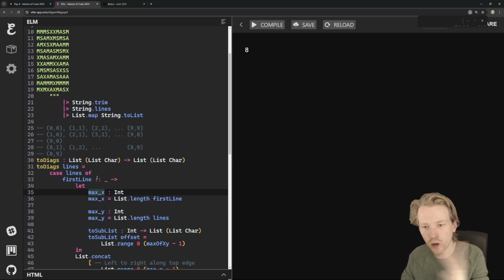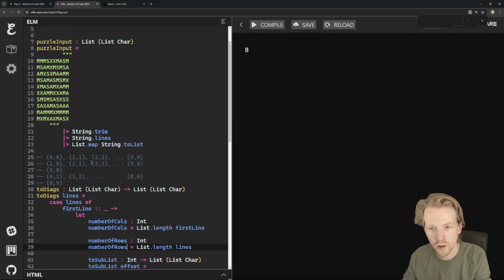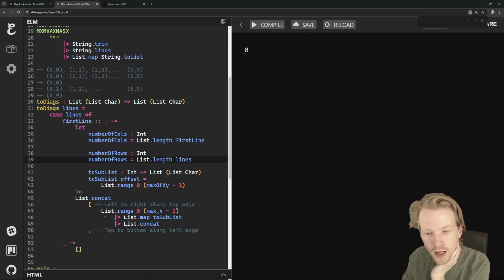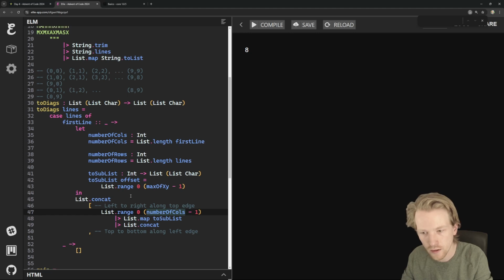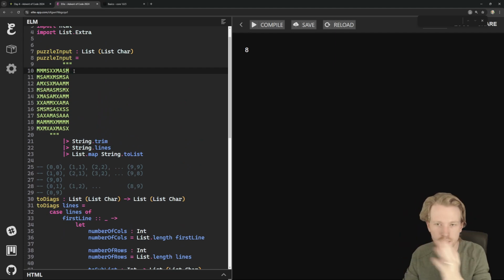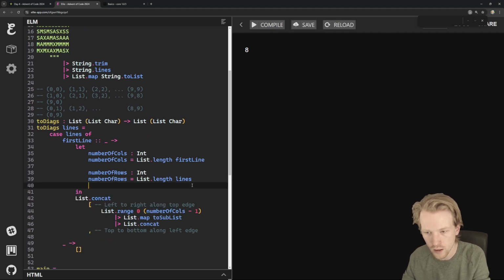So this is like the number of rows. Max x, I'm going to rename this number of cols. Number of rows. Hopefully this also makes it easier for folks following. There's the number of rows, there's the number of columns. What I want to do is figure out the number of columns when I go left to right. So starting at 0, going to not here, but 1 minus that. So this would be 0, 1, 2, 3, 4, 5, 6, 7, 8, 9. So I want to subtract 1. That's why that's important. Let me delete this.